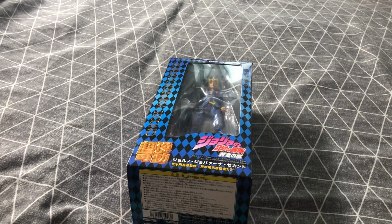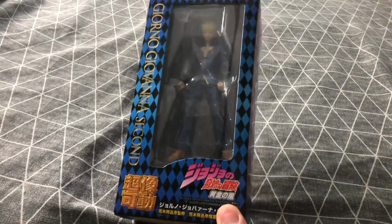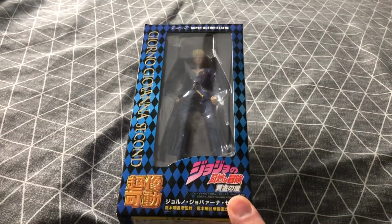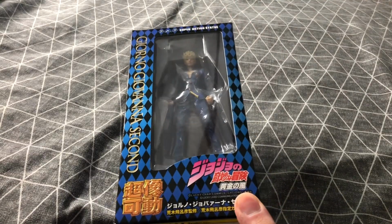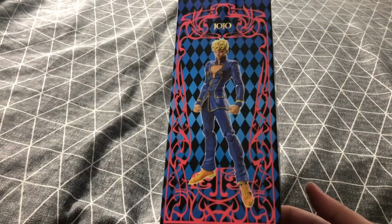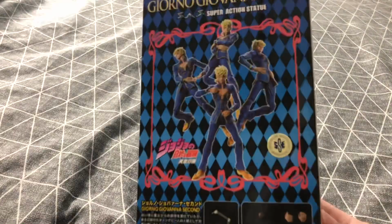So anyway, as always, straight into it as usual. You've got the front of the box here with Giorno and the window display, nice blue. Giorno Giovanna second there around the side. You got the side, some nice art of Giorno Giovanna there. And JoJo, you got the back.